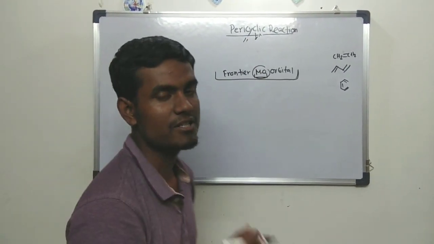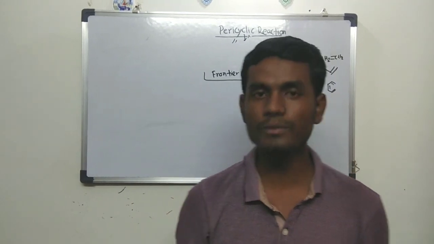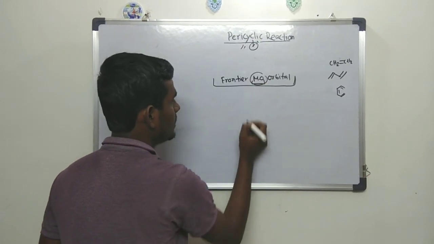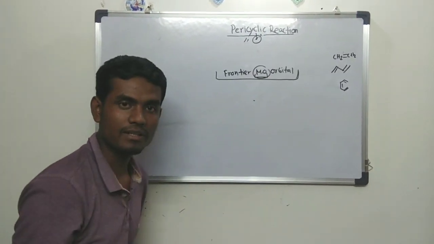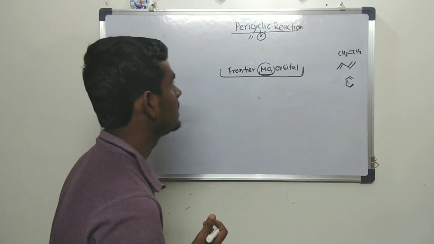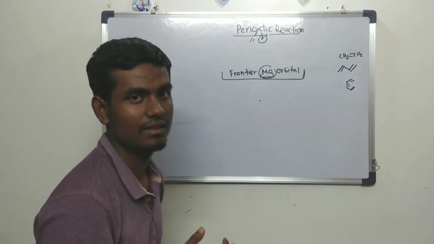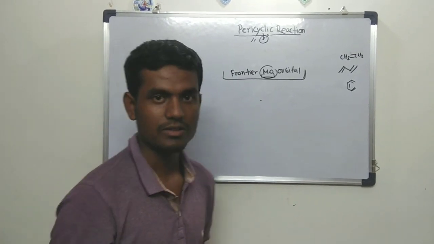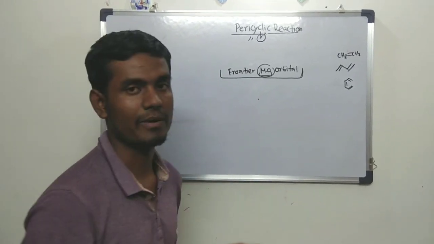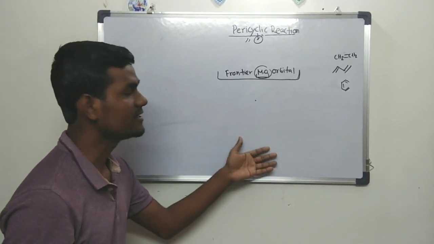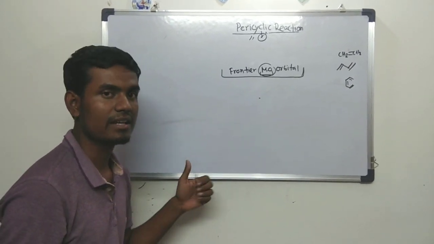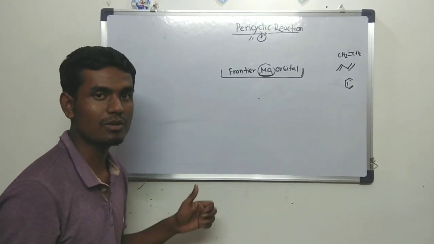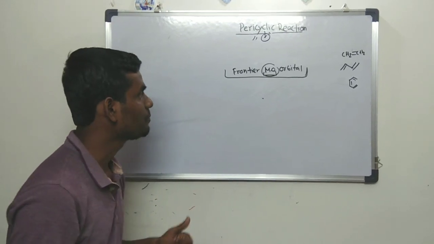There are several other major points that I hope you already know. This type of reaction is independent of solvent and catalyst. These things don't affect the pericyclic reaction. It is totally controlled by symmetry. Symmetry of what? Symmetry of the molecular orbital. The reaction, stereochemistry, whatever the condition that is favoring or not favoring, everything depends upon the molecular orbital. That's why it is based on the molecular orbital method.